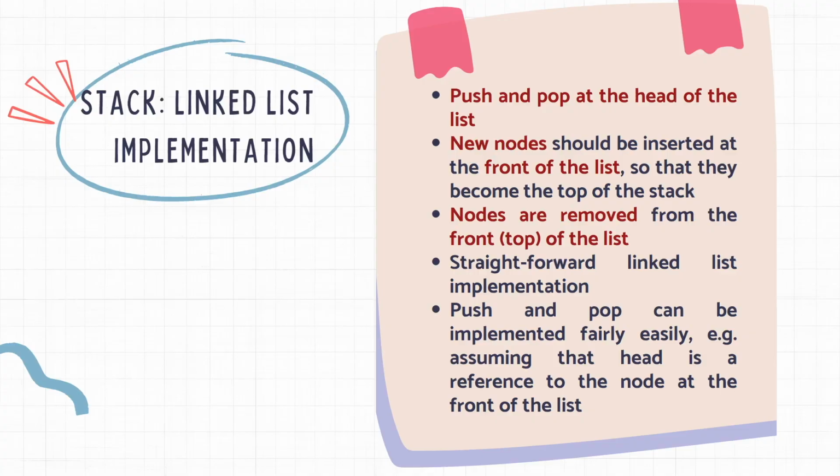Here we see more about how to implement stack with linked list. So you know, push and pop are the 2 operations, and as I said before, we are going to do the same at the first position or the head position in the list. And if I do a push operation, that is like adding a new node to the first position of the list. So first I have to create or allocate memory for the new node, then I should make some pointer adjustments to place this new node at the first position in the list.